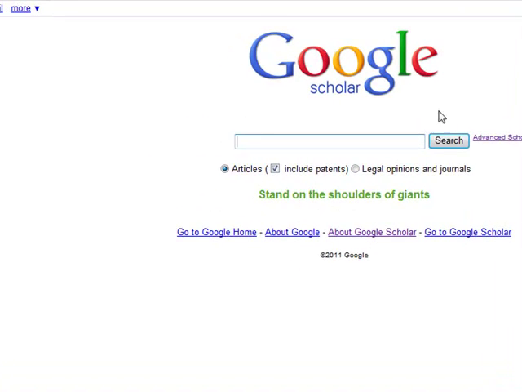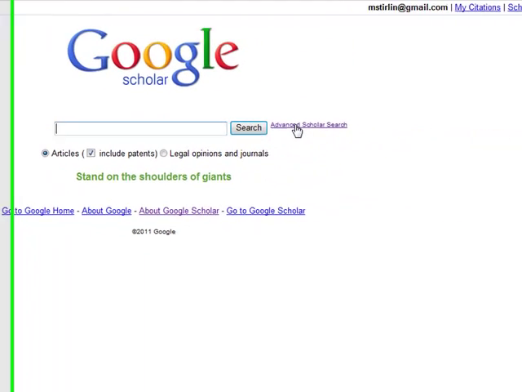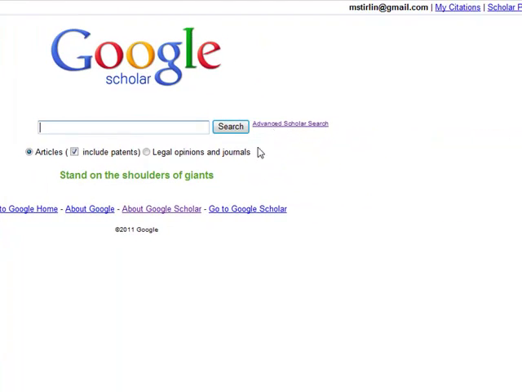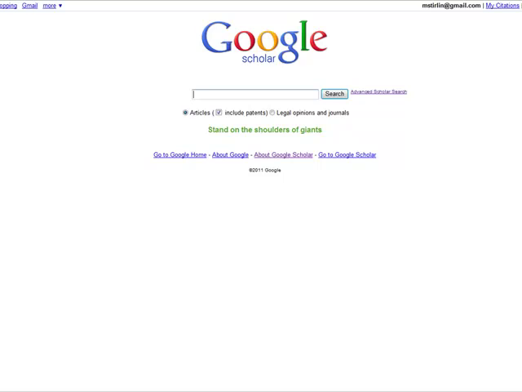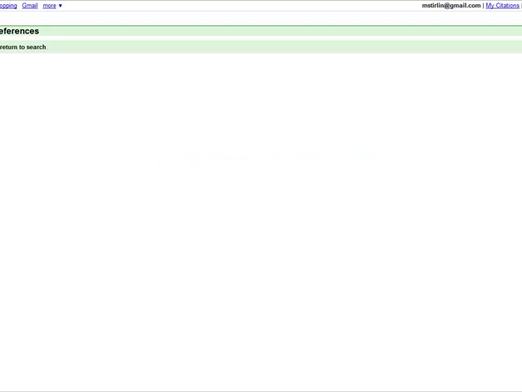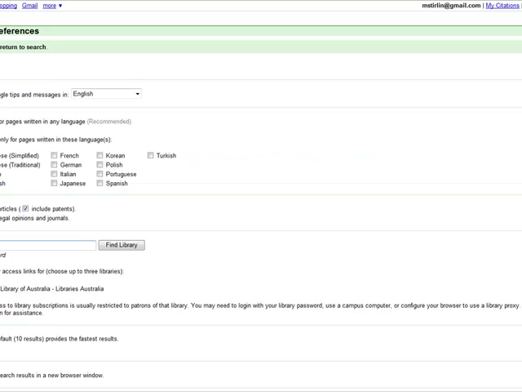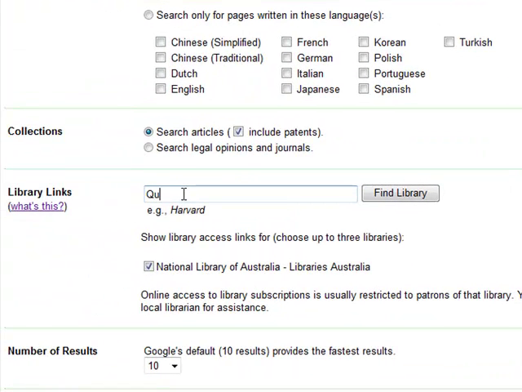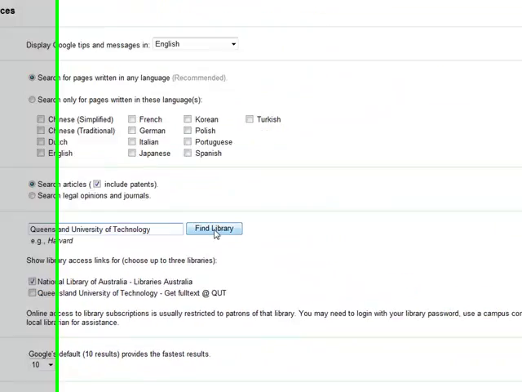And we're going to do one of the advanced Scholar searches today. But before we start, one of the things that you might like to access, if you go to Scholar Preferences, is to put in a library link like the Queensland University of Technology find library.